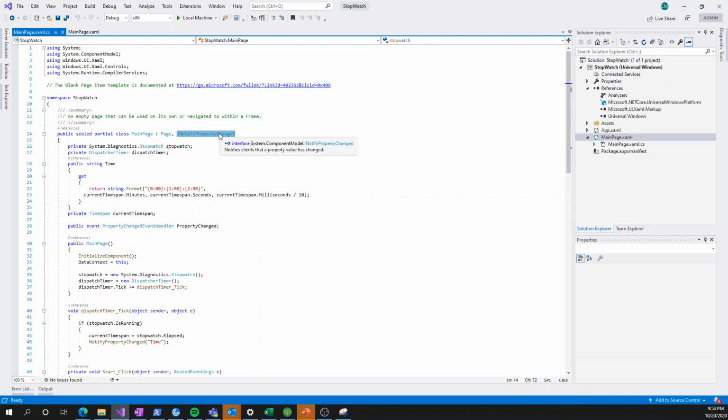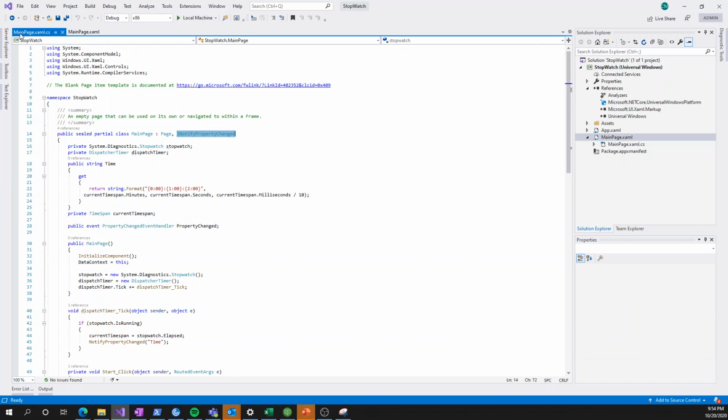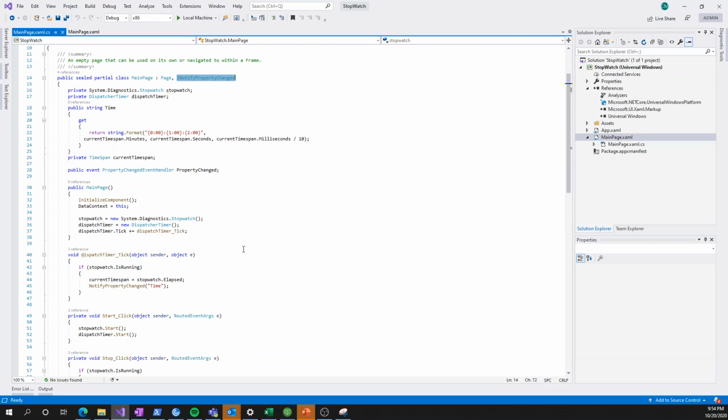If you look at the implementation of INotifyPropertyChanged, what this thing is allowing us to do is tie into another event, and that event is what's going to cause this text box to update the UI every time the event is fired.